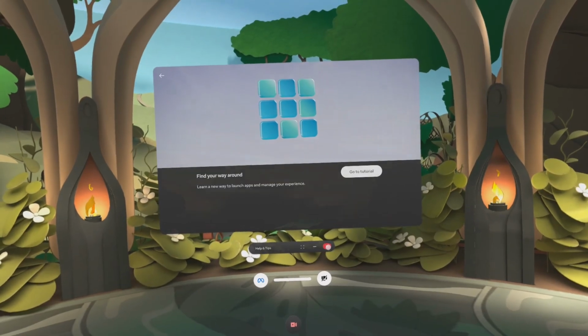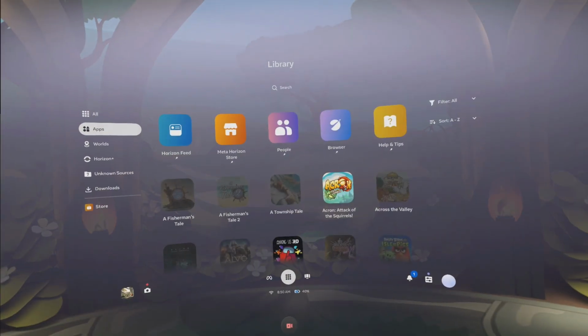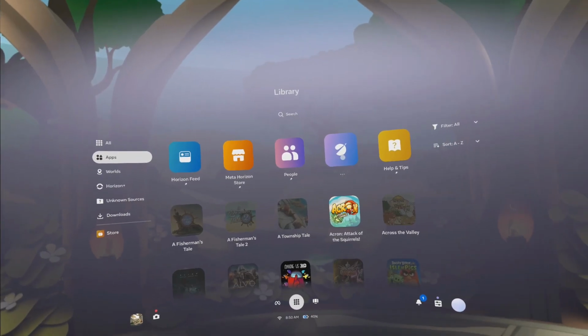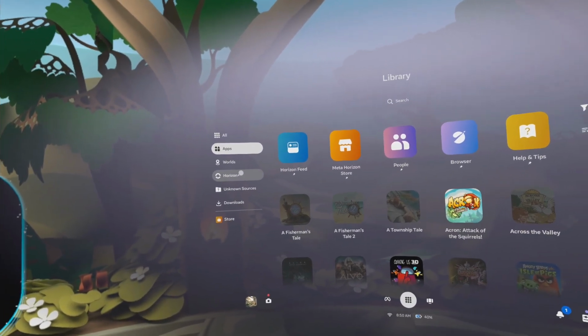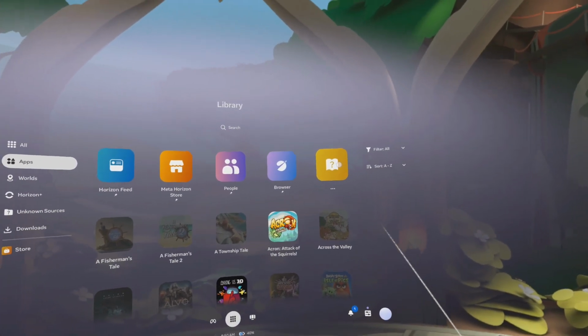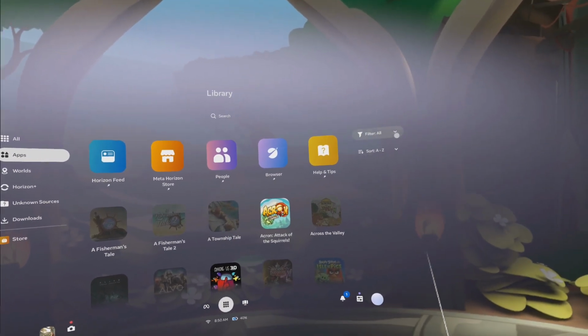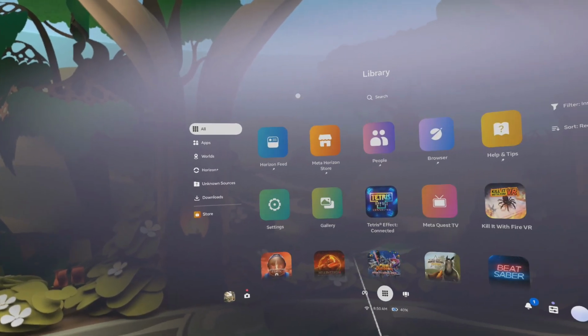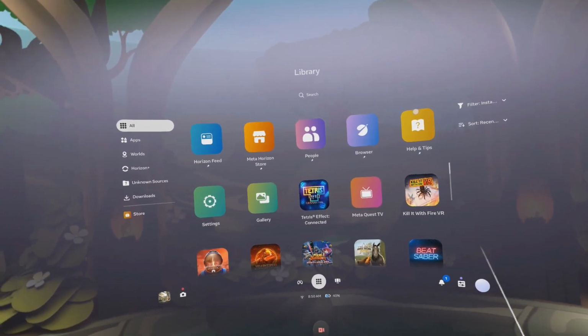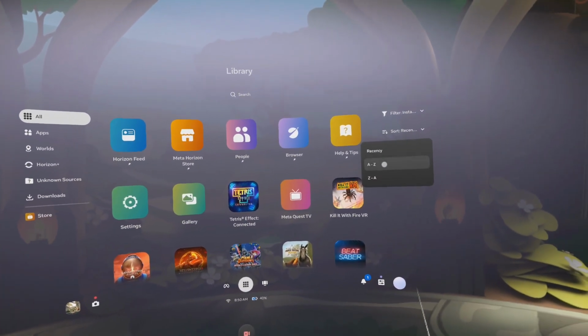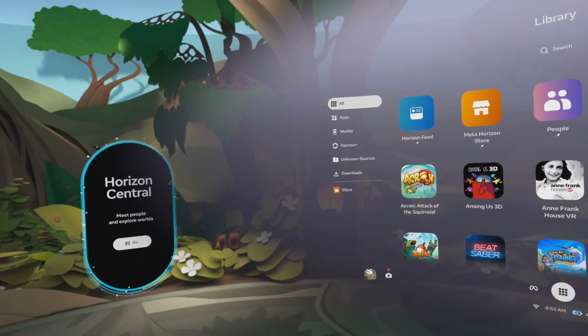Okay, so with the tutorial over, let's just go through a few things. When you hit the right menu button, it'll bring up the full Navigator window now. Your sorting options have moved from the top to the right. So right now I'm in, let's just go to all, which includes all the Horizon Worlds stuff, which, you know, we don't particularly care for, at least I don't.